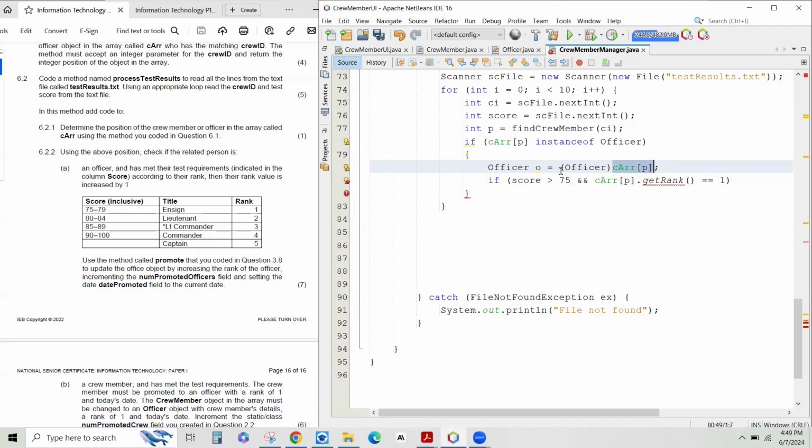But by casting it, by putting bracket officer bracket in front of it, I'm mutating it. I'm changing it into an officer object and storing it there in O.